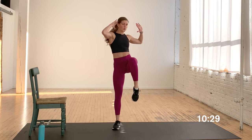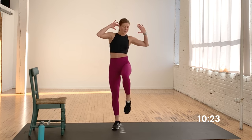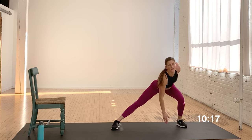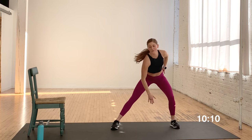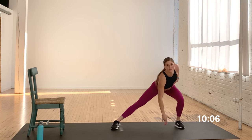It's a standing crunch — hitting the booty, inner thighs, and abs. That's what this workout is all about: abs, butt, and thighs. If you need more stability and balance, you can always tap, crunch, set down. If you want to challenge your balance, drive it up. The more you challenge your balance, the more your core is going to be forced to recruit muscles and turn on.